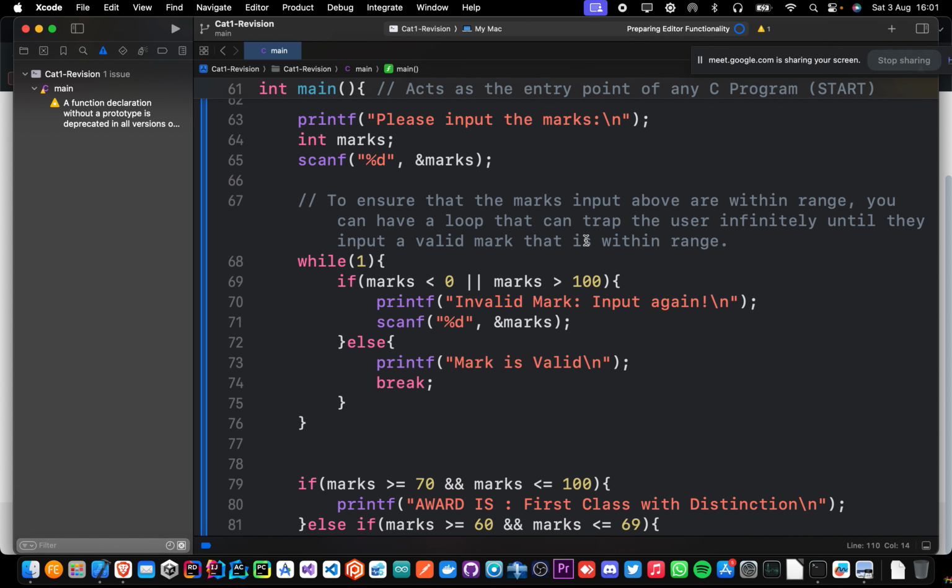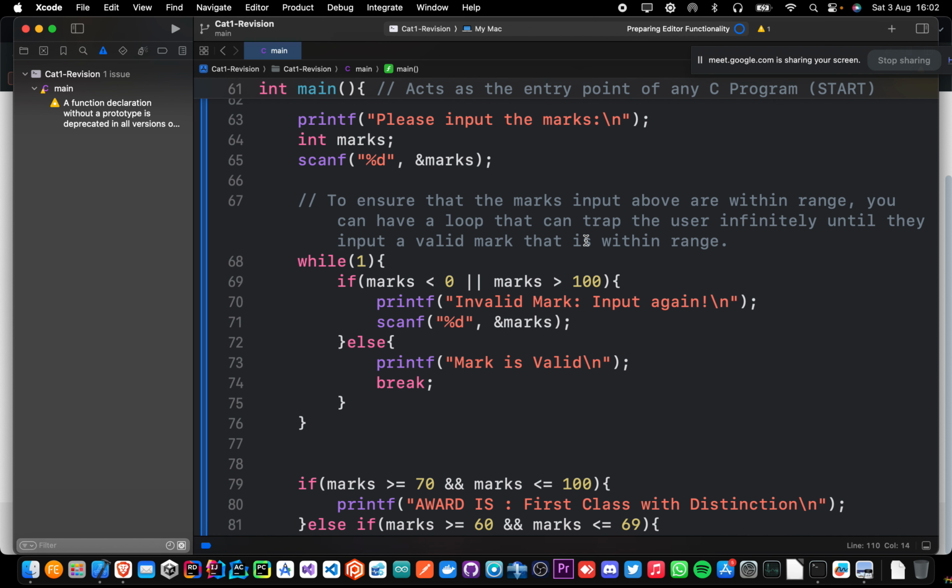Like in this case, we needed a library to input and output. So to output, we need the stdio library, and to input, we also need the stdio library. To output, we normally use printf. To input, we normally use scanf.